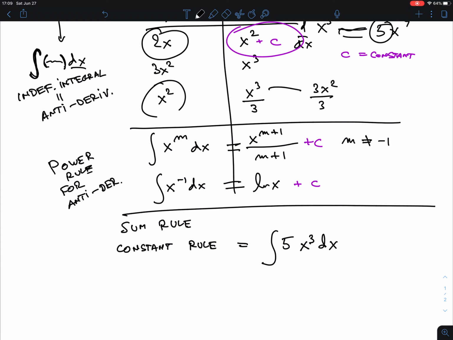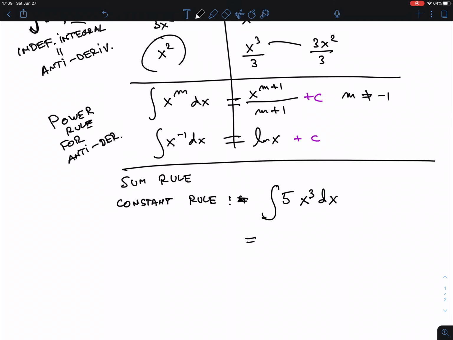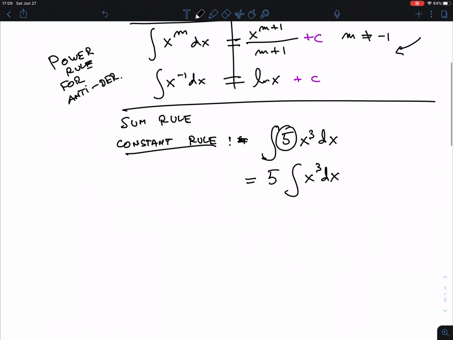So, okay, what's the constant rule here? Here's an example of the constant rule. This means, again, this symbol here, 5x cubed dx. I'm talking about this one now, okay? This means that I have to find the antiderivative of 5x cubed, right? This is what this symbol means. Now, the first thing you can do is always this. This is what the constant rule says. You can bring the 5 out. And then we're dealing with this guy, and this falls in the category of the power rule. So that is 5, and then add 1 to the exponent, divide by the exponent, plus c. Okay? That's the constant rule.